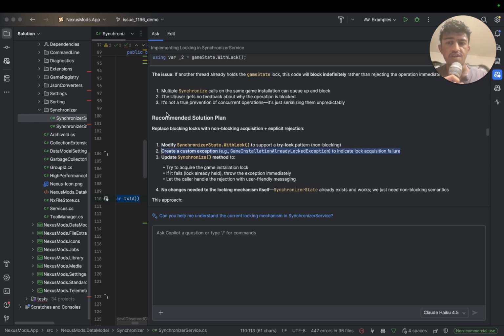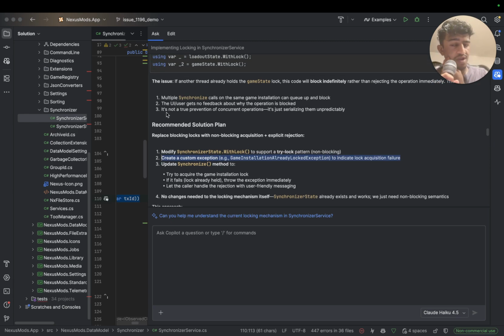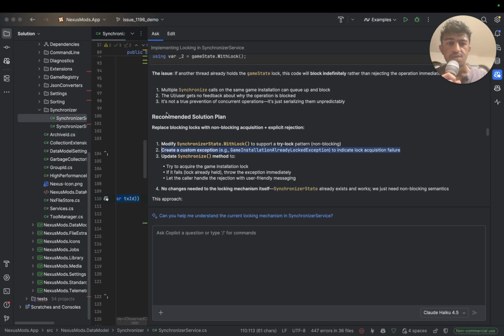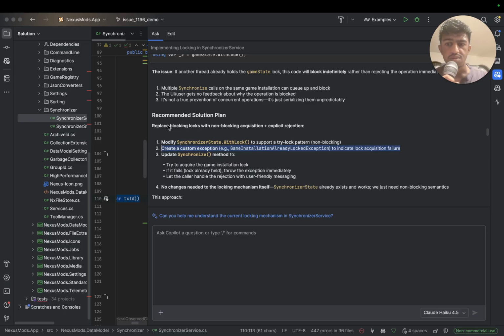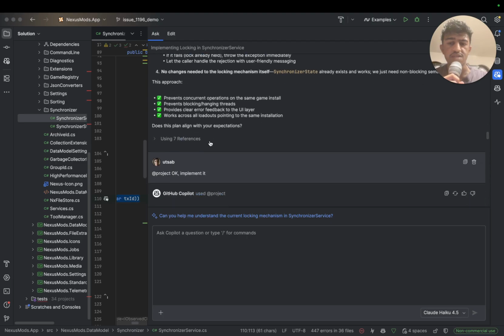There's no mention of a dictionary anymore. So now it recognizes that there's really only one thing that needs to be fixed. It's quite simple. Just handle the failure better, the lock acquisition failure. Its approach is interesting. It's just going to throw a better exception, I guess. So let's take a look at the implementation.